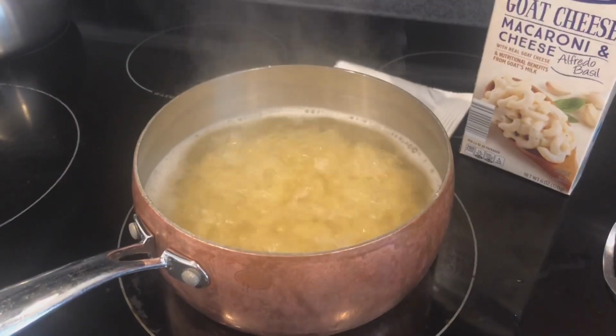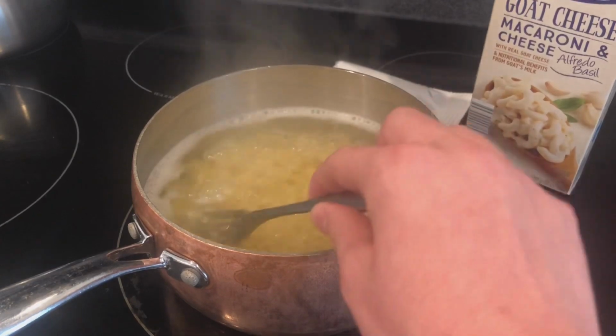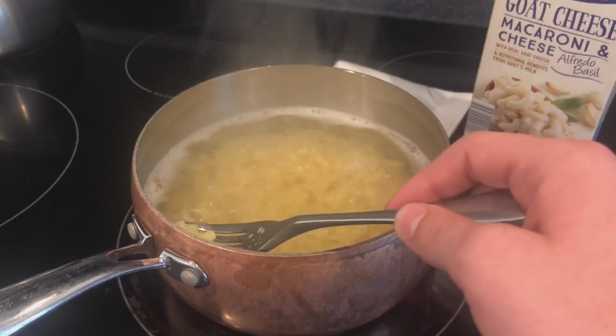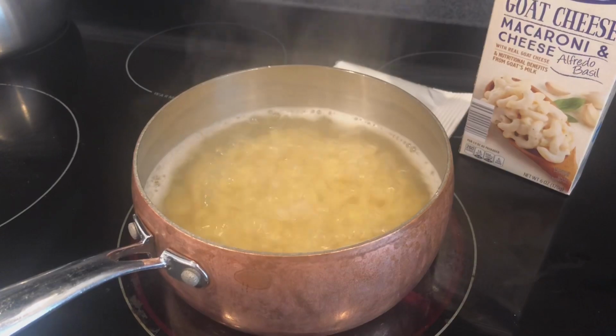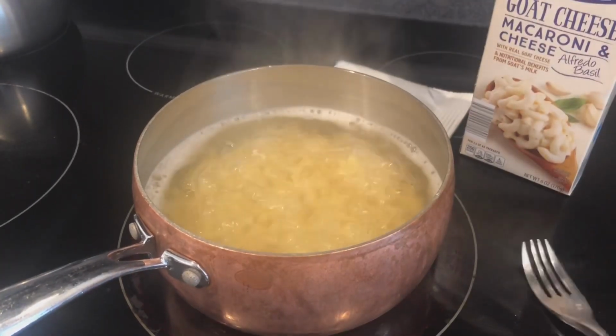Okay, so I'll let this run for about 8 minutes and we can taste test it to see if it's done. If it's not, it'll still be kind of crunchy in the middle, but if it is, then it'll be pretty soft. Okay, I think it's done.